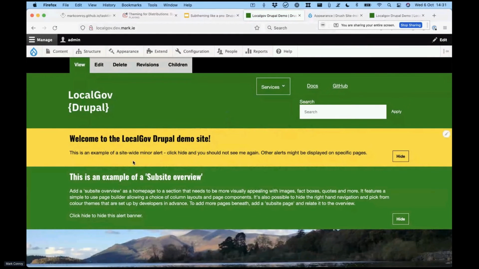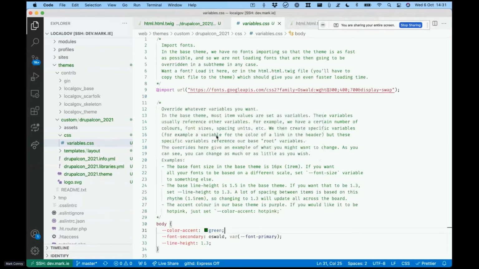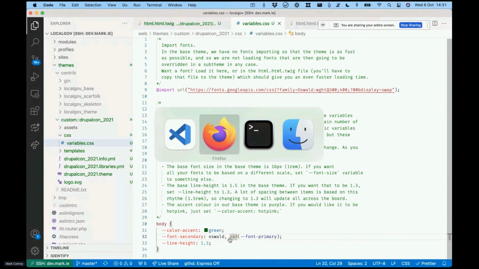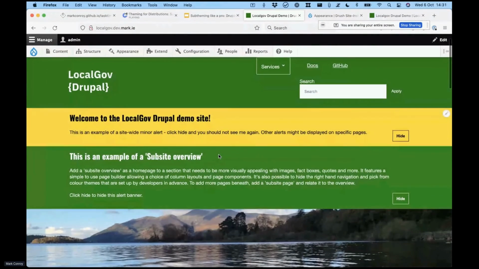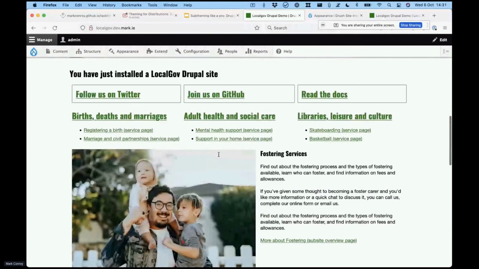It has. And you can see that it's got a new font. So this is using the Oswald font that we have imported here via CSS. So we probably shouldn't do that. This should be done within the HTML.twig file. So we've got some notes up here saying where you should load it, but this is just another example of how you can load it. And we've changed our font secondary here to equal Oswald. So this now means we've got a site that's the same as our base site, except it's just got a different color in it, but everything else is the same.